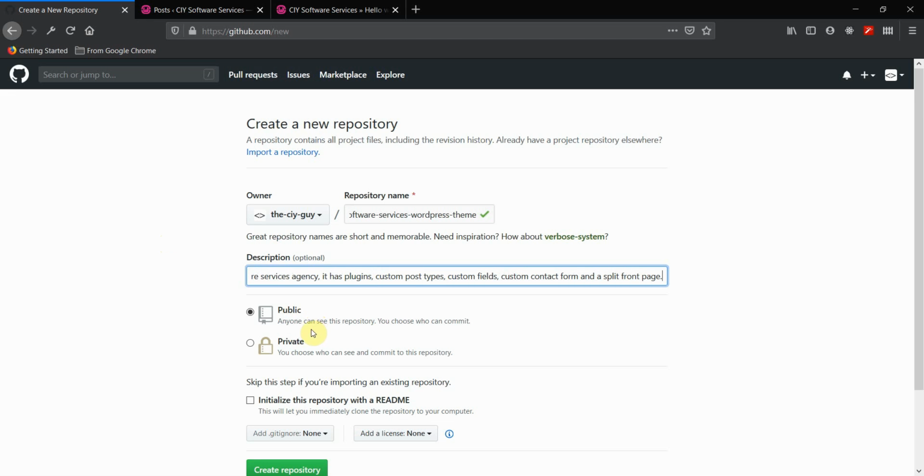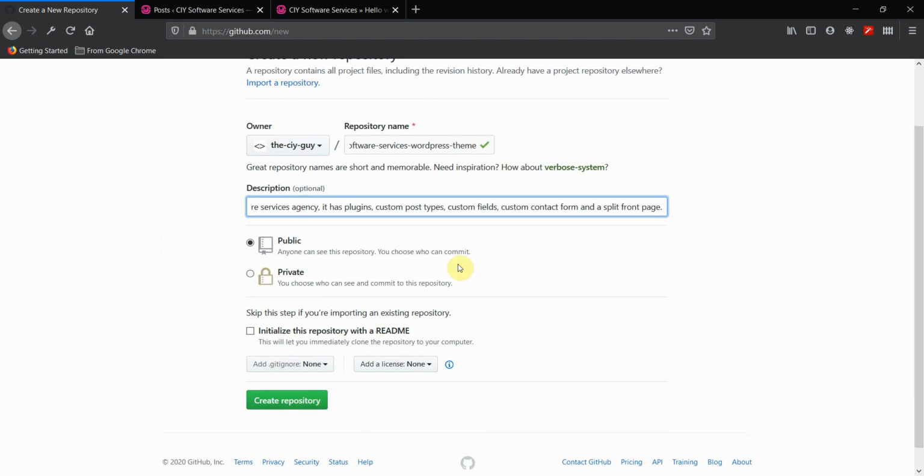All right, so let's make it public so anyone can see this repository, and we can choose who can commit. At the moment it's only one person, and that's me, and you probably want it that way yourself unless you work in a team, as I said before. That's pretty much it. You can, if you want, create a README file as well, but I'm not going to do that. I have a description here anyway, but it could be good if you have a bigger project with multiple contributors. All right, so now let's click on create repository.